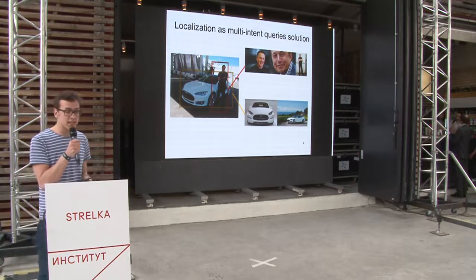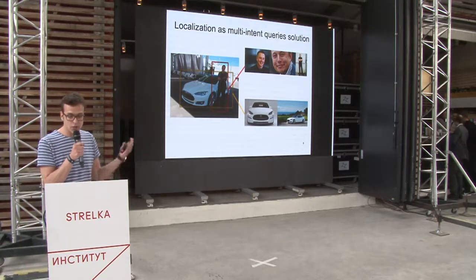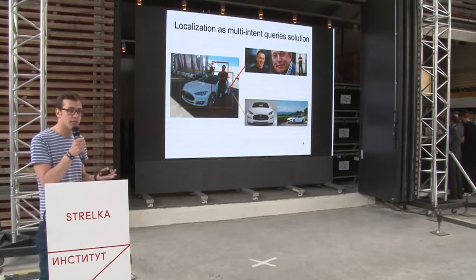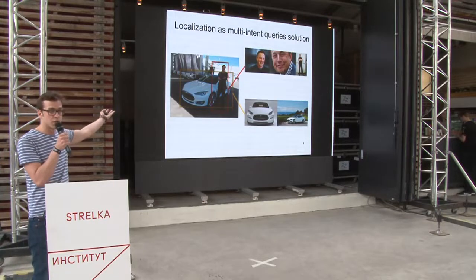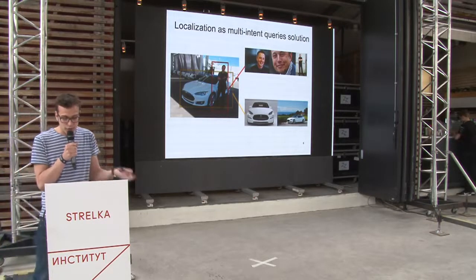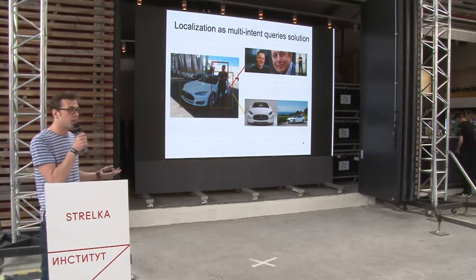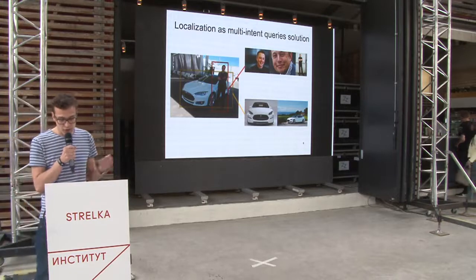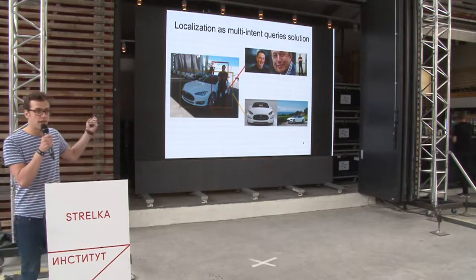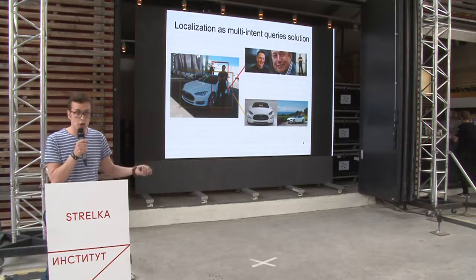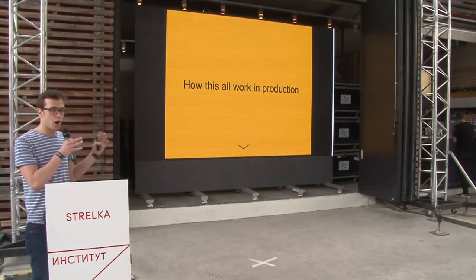As you all know, this task is much more complicated than just image classification. However, the solution of this problem will allow us to better form the search result for user queries. For example, when the user sends an image like this to our search engine, what kind of images would he like to see in response, or more specifically, what is his intent? Whether he wants to look at images of Elon Musk, or maybe he wants images of a Tesla car. We don't know. So these were some of the problems that we face.